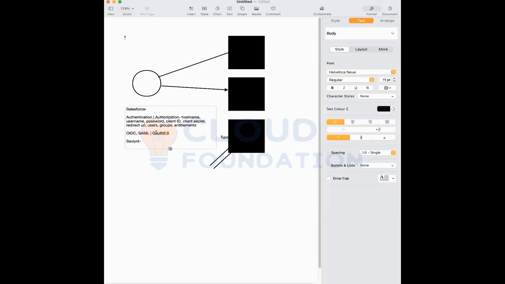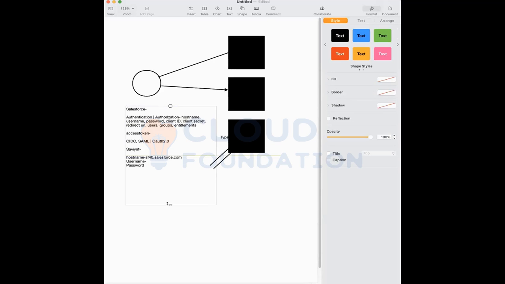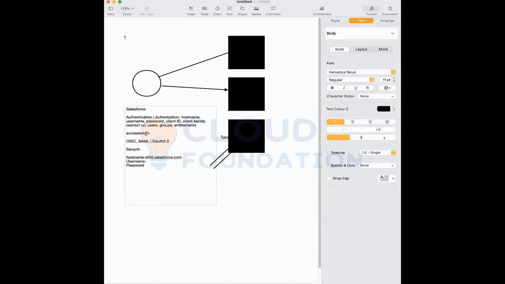But in the case of OAuth 2.0, you can define that you provide all these details to me and you will get something called an access token. I don't know if you know about it or not, but an access token is basically like a key to your house. If you have the access token, Salesforce will know that the request is coming from an authentic source. That is why it is called a token. What happens is, for the first time, we need to provide all these details while making a request to Salesforce.